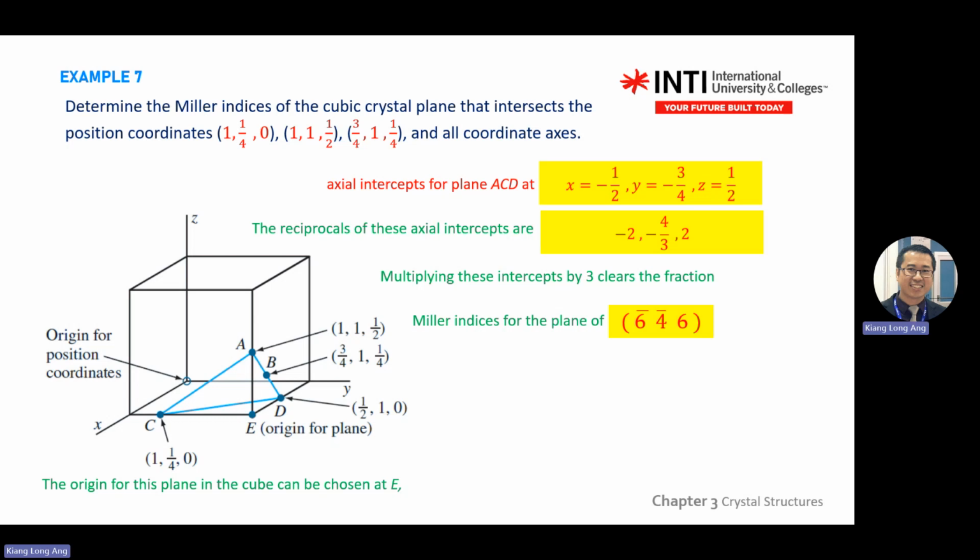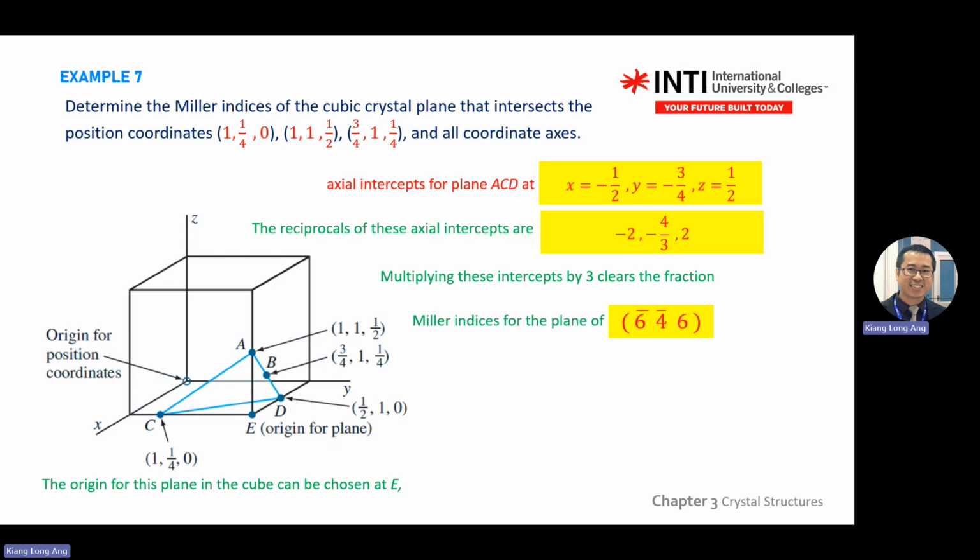Okay, then how you get half and 1, this one you go and watch the video. You substitute the value inside the formula. This one, this one, right? Okay. This one you get from the origin. The new origin means once you get the plane, you can either start from the origin or you move to one of the corners. In this case, the question chooses this point E, the new one.